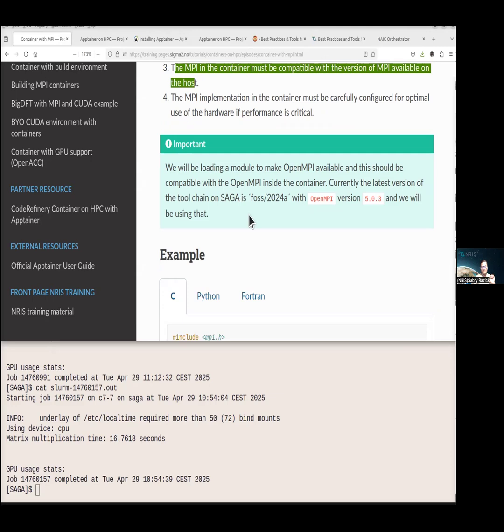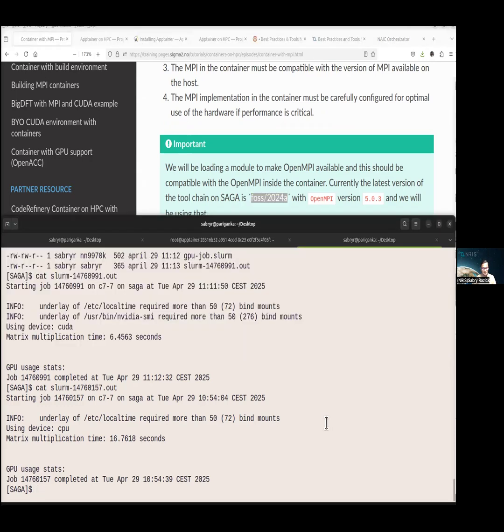Yes. So for this example, I'm going to run this on Saga using a toolchain called FOSS 2024a. Let's see what that is first. mpirun.